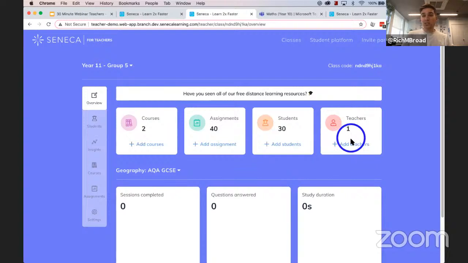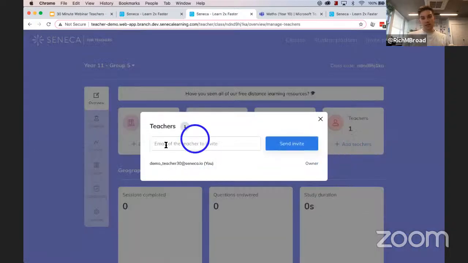I've got 1 teacher, so it's important to share that if you want to add another teacher to your class, maybe a co-teacher, or if you have another teacher that wants to have access to the data, like a head of department or an SLT member, you can just press add class, and then send them an email to invite them to your class. Once they click on the link in that email, they will be able to have access to the data. They'll be able to set assignments and all that stuff you'd be able to do.